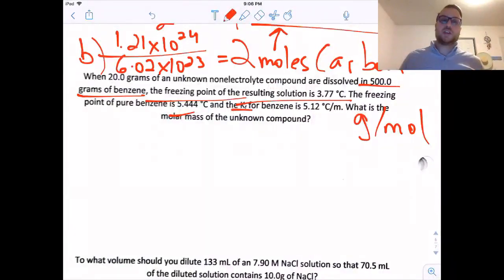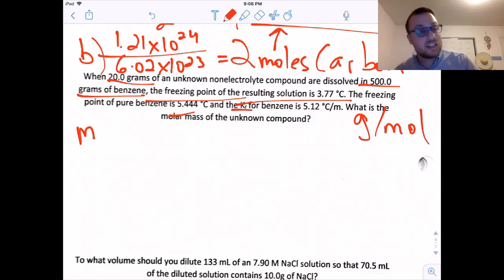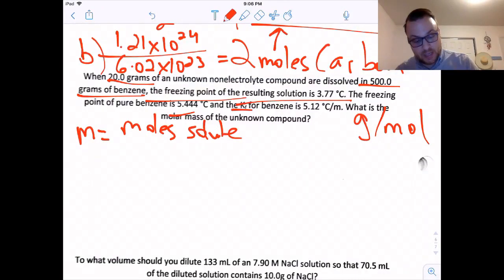So I need to figure out how many moles I have. Because I have 20 grams, but I don't know if that's 1 mole. I have no idea how many moles that is. Is that 1, half, 30, 4,000, 0.1? I don't know. I need to get moles. And that delta T equation has molality in it, which is moles of solute per kilogram of solution. No, kilogram of solvent.